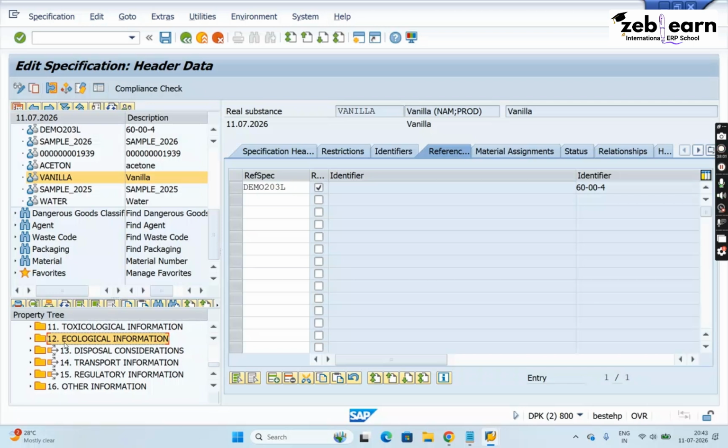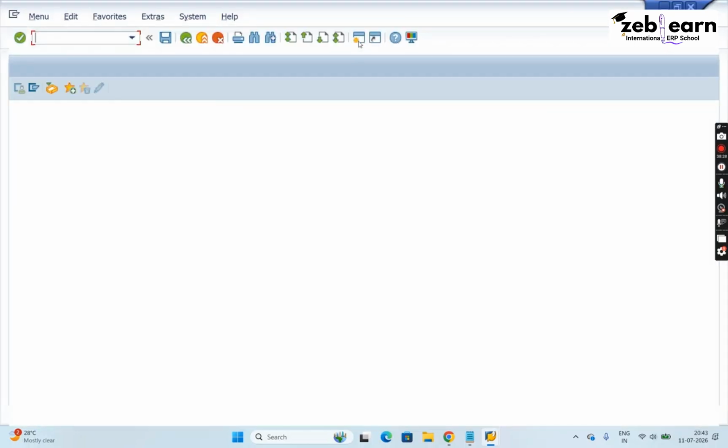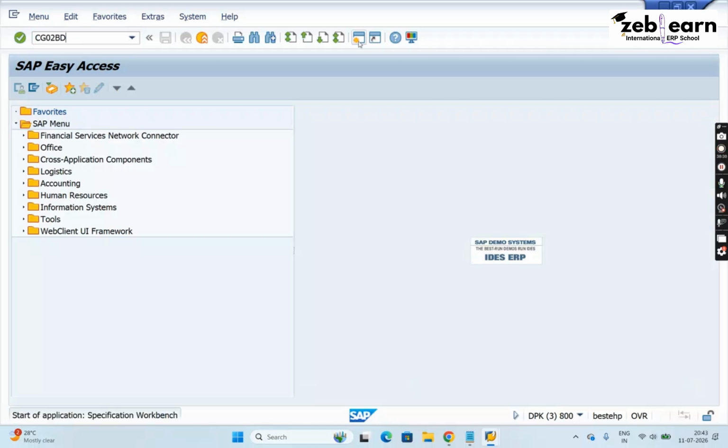You can go and cross check. Don't take my word for that. You open one more session. Okay. Go to the same CG02BD. And now what you do here, open demo 203. I think it is here somewhere. Yeah, see, we have demo 203. Double click and open that specification. Okay, now if you come down, you see it has first aid measures because there is some symbol here.